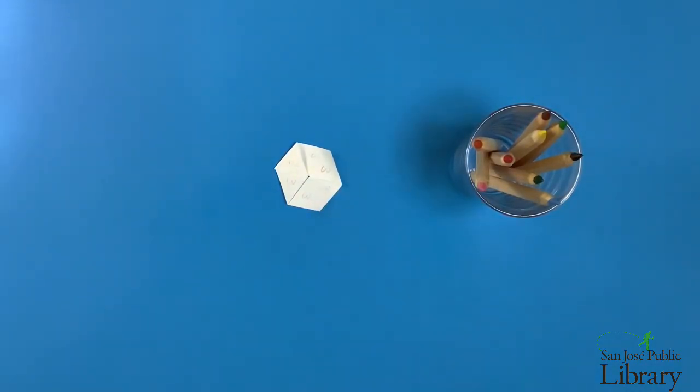The mathematical study of how objects in space can be changed through bending, stretching or folding is called topology. If you're interested in more about flexagons or topology, I've put some links in the description box below.